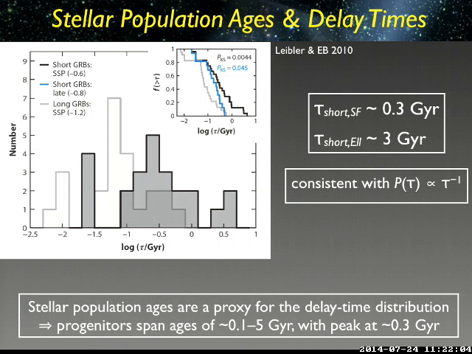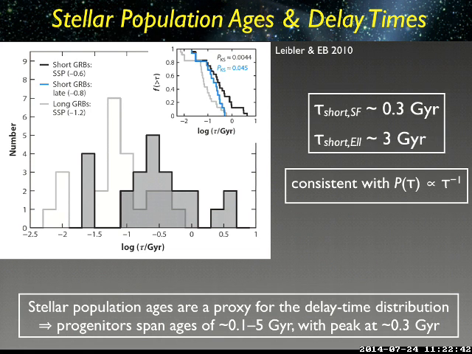Okay, and there's quite a broad range, and the events in the star-forming galaxies have a typical delay of about 0.3 gigayears. Okay, so again, the sample is relatively small. It's hard to fit an actual delay time with great significance, but I would say it's at least consistent with something like tau to the -1. But you can see that it's hard to explain this with, as we mentioned yesterday, they were finding a delta function at 3 gigayears. That would be really hard to explain, then, why there are so many events happening in galaxies with these young stellar populations.